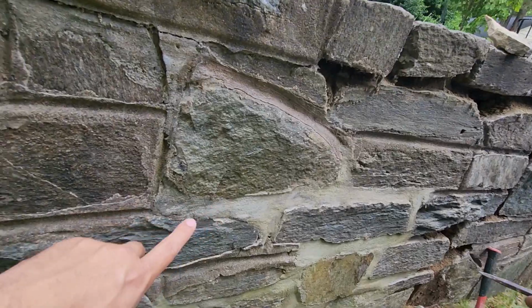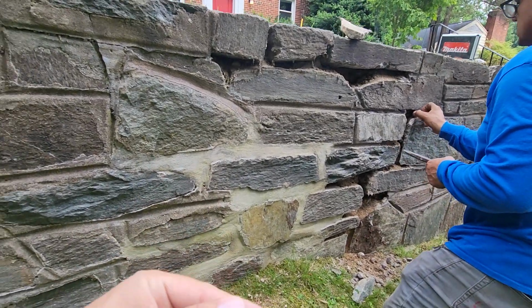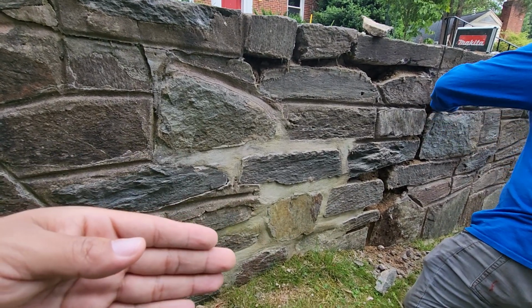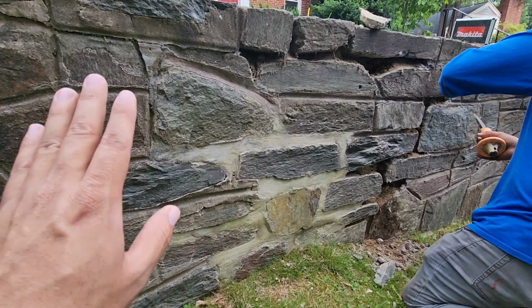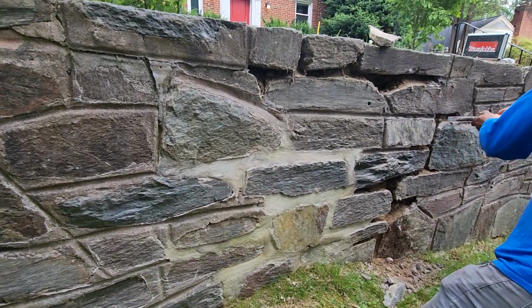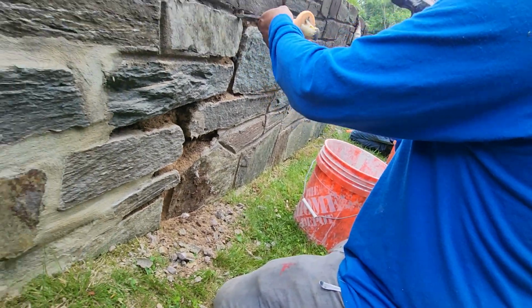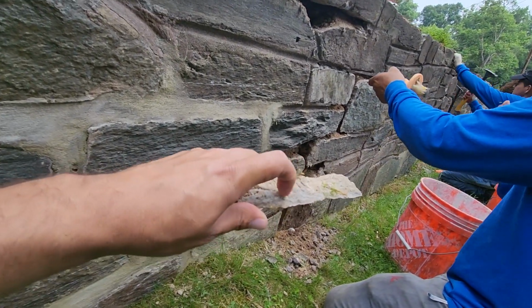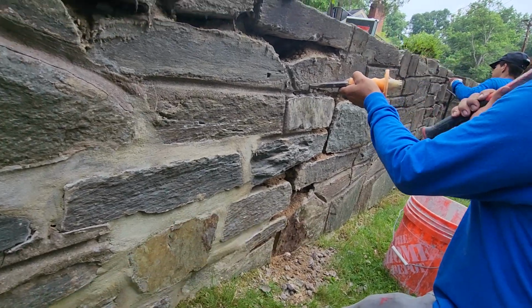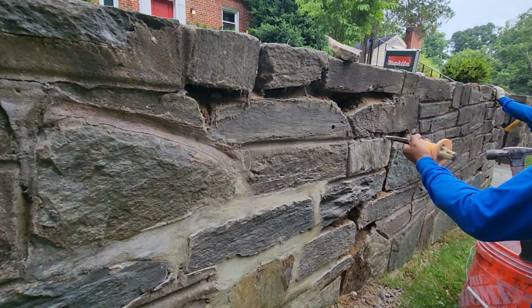We have to make sure we use the right type of mortar and the right color. As you can see here, someone did some repair before, and this color is slightly different. When we repair this type of wall, we're not going to get exactly the same color, because the cement mortar deteriorates in color over the years, but we get as close as possible. On this retaining wall, we're going to use a gray mortar because we think that was the original color. How do we know that? We cut a piece and looked inside, and this is the original color. It's light gray, so we're going to use a light gray mortar color to repair this retaining wall.